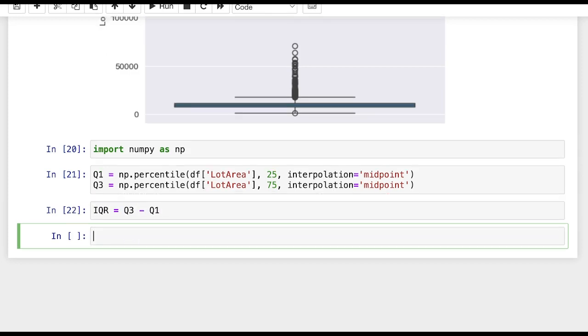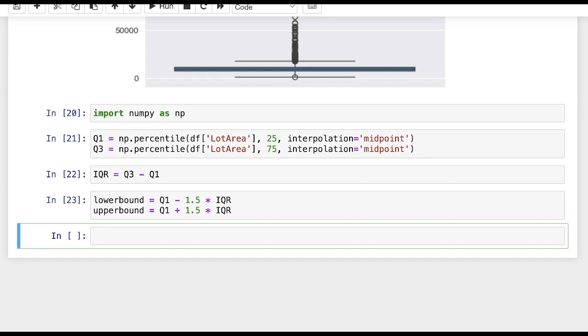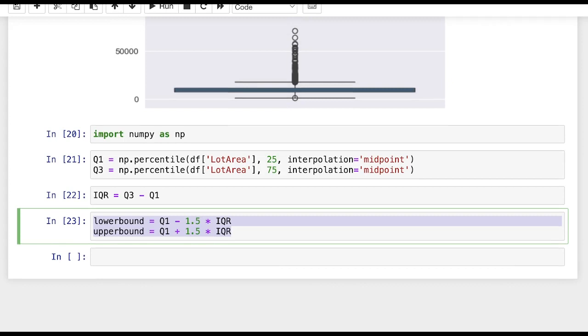After computing IQR, the next thing we have to do is set some thresholds, a lower bound and an upper bound. For doing so, we cannot randomly set the values for lower bound and upper bound as we do in the Z-score and standard deviation methods. Here we have a formula to do so. These are the formulas for lower bound and upper bound. Lower bound is the lowest threshold, so anything below that threshold will be considered an outlier, while upper bound is the maximum threshold, which means anything above that upper bound will be considered an outlier.